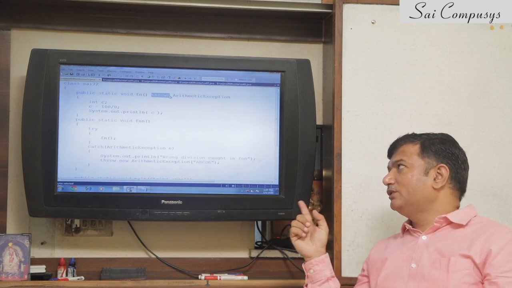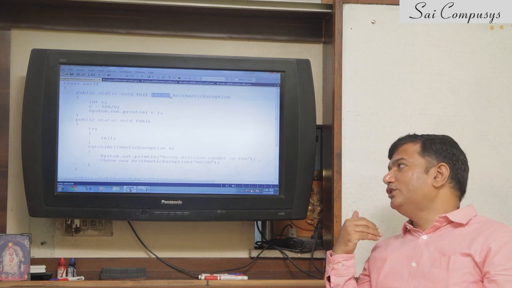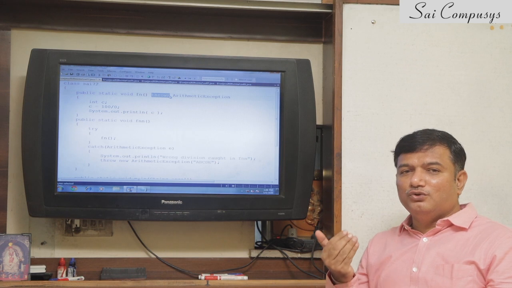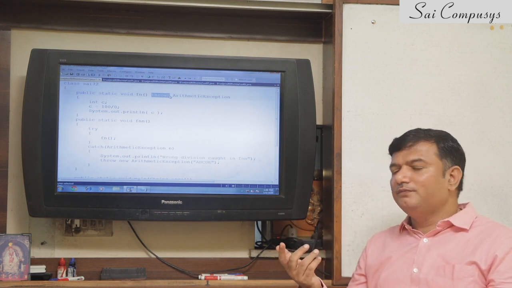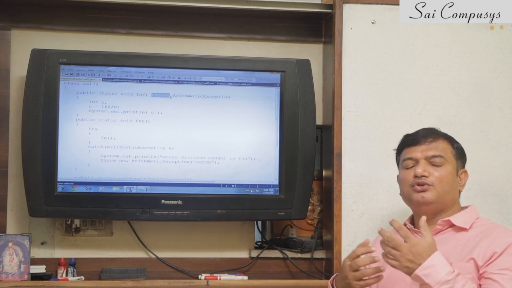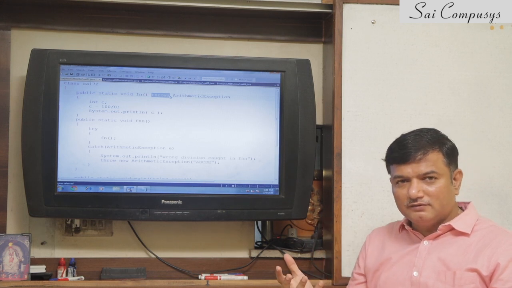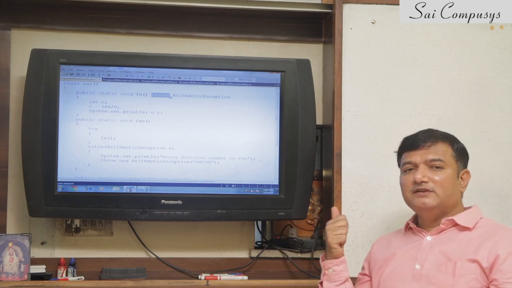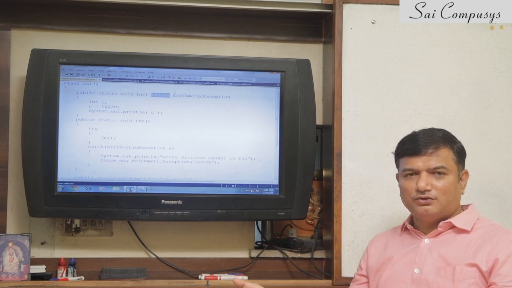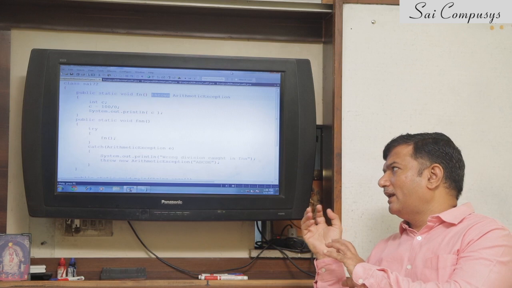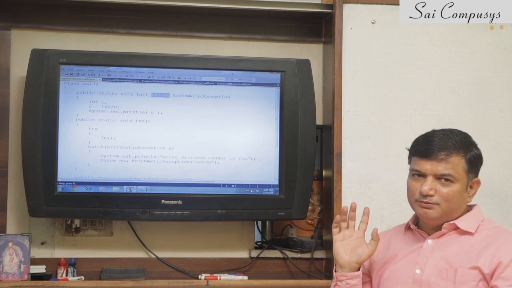What you need to do is, whatever programs I have given over here, you need to execute these programs. You need to try executing this on your own. Try different variations while you are executing the program. The more you play with the functions, the more you play with the logic, you will try to understand what exception handling actually means. Secondly, this concept of exception handling will be now used regularly in all your further Java topics. Everywhere I'll have to write down a try and a catch and everything. For that, you need to understand this properly.